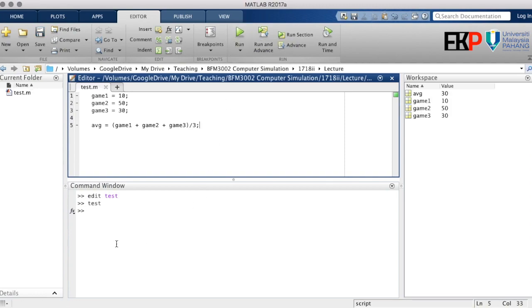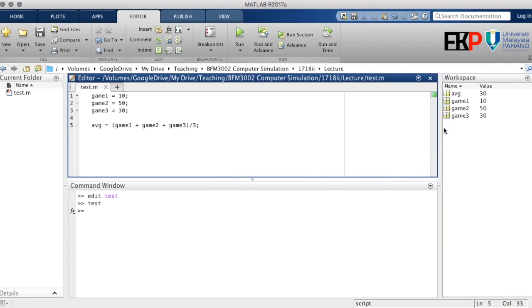MATLAB says test has been executed, and all the values appear in the workspace. So we have game 1 equals 10, game 2 equals 50, game 3 equals 30, and the average of this is 30.